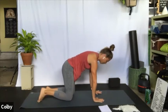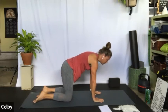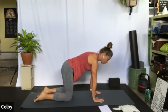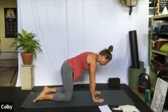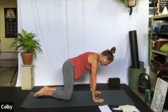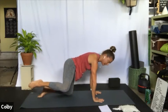And take a moment, make sure your hands are underneath your shoulders, knees are underneath your hips. Okay, pull the low belly in, pull the shoulders down the back, so find that structure. We're gonna do what's called fire hydrants, or good hip stability muscle engagement. So belly's pulled in, so you've got that structure to keep your hips square to the ground. Lift your right knee. With your hips square to the ground, your belly pulled in, lift your knee without opening your hips. Range of motion probably won't be a ton here.